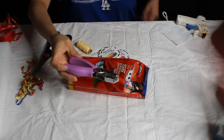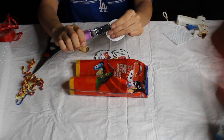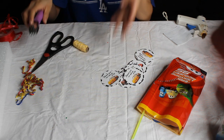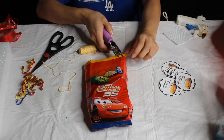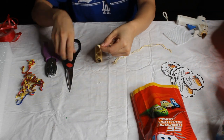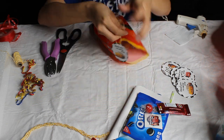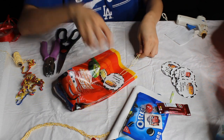Now get some string and a hole puncher, and punch holes in all the little circles that say 'thanks for racing on by,' so you can put them on each individual party favor bag. Cut string for every single one — I made about nine of them. Don't forget to hole punch your bag as well because you're gonna tie the tag onto the bag, since the bags don't already come hole punched. Just attach each tag onto the string, add it to the bag, tie it, and cut any extra length. Super simple, super cute, and personalized.